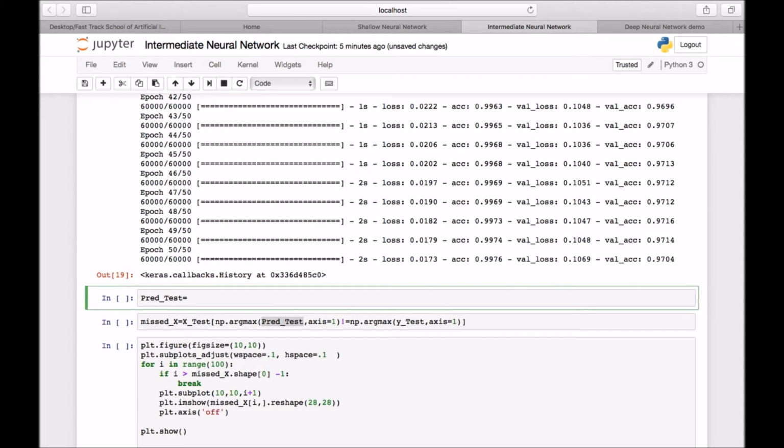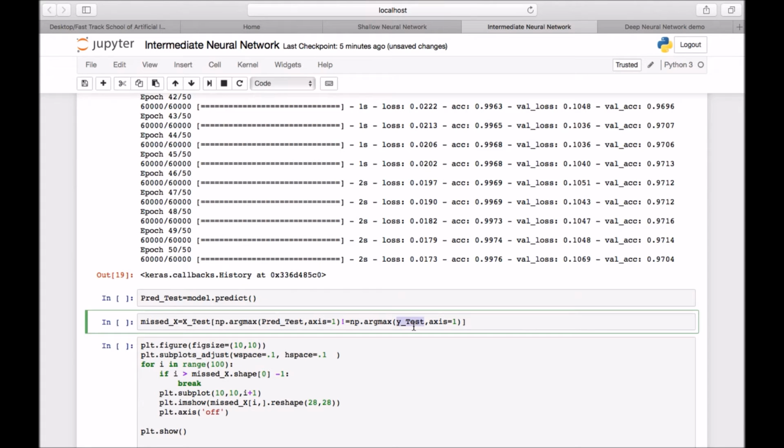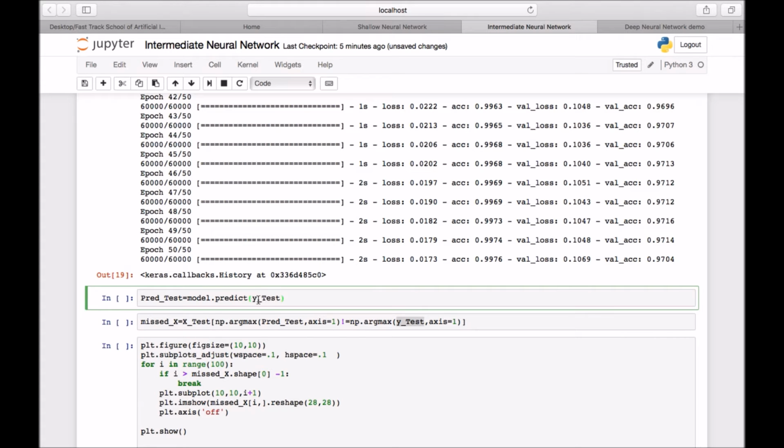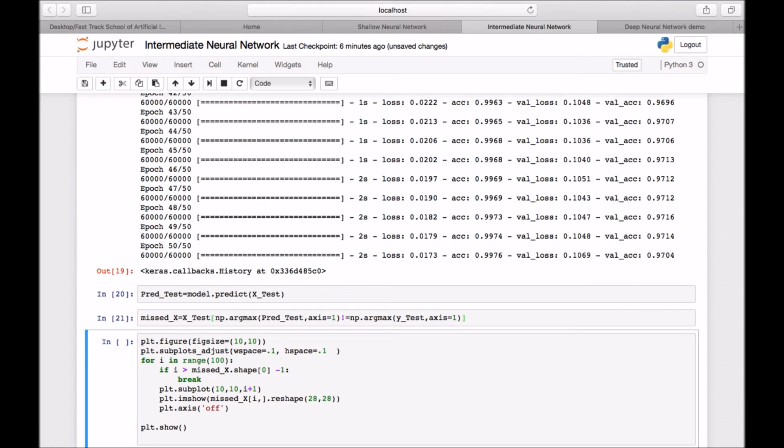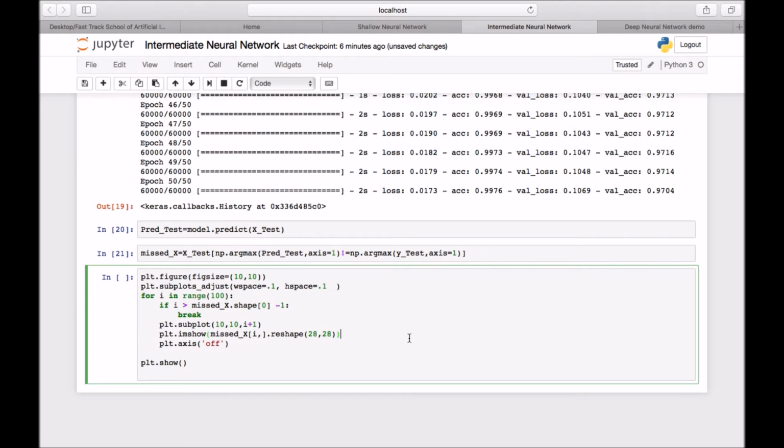Let's assume that our intermediate model is the final one. Let's predict the values. We are doing a prediction on our test data and we are going to save it in our test data set. In this particular case, we are going to pick up all the records where we are not able to do correct predictions. Now I am going to display a maximum of 100 examples which are not being predicted properly in this intermediate model.